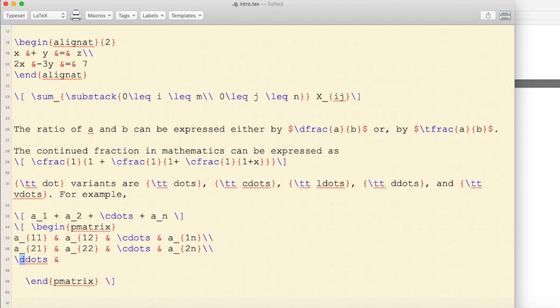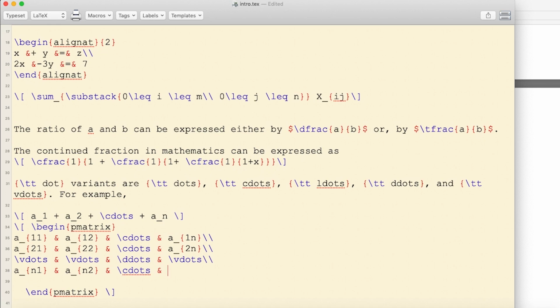So \vdots and then \pdots again, and then \ddots, and finally again \pdots and new line. And the final row is an1, an2, because it is an n by m matrix. So \cdots and then a_nm or a_nn.